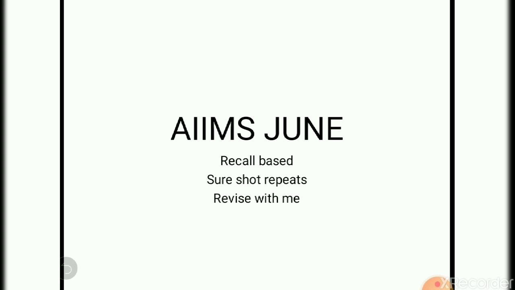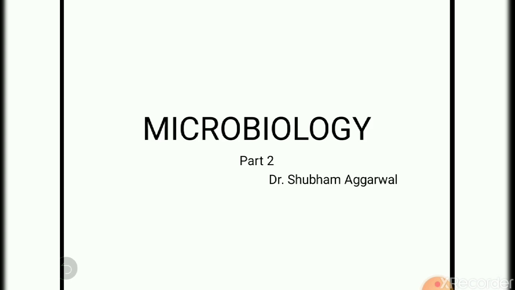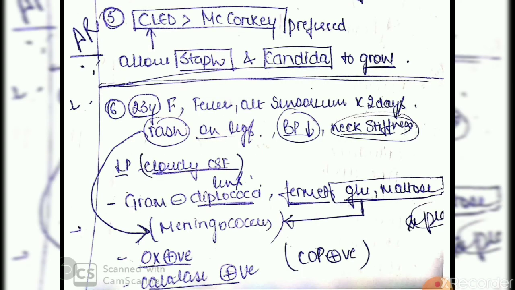So today we will be discussing the second part of microbiology, which has been already asked in AIIMS, and it is a recall based topic. So the first question we have is, why do we prefer CLED over MacConkey? The reason for this is because CLED allows the growth of staph and candida.